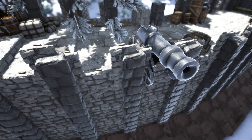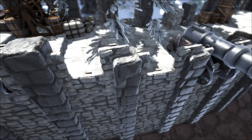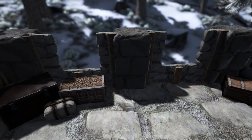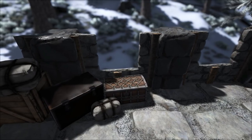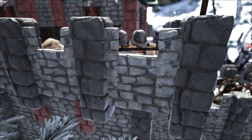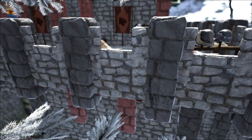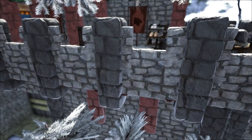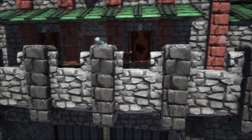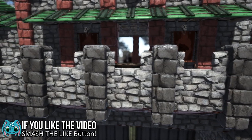I'm going to show you guys how to make a smaller battlement. Now if you don't know what a battlement is, it's the top of the wall where you shoot your arrows from, where you put cannons. For a long time I've been really wanting to make smaller versions and didn't know how to. This is the version I've been using for my Asian style wall that I just built, because people were asking me how I did it. Feel free to sit back, relax, and enjoy. Any questions, comment down below and let's get started.